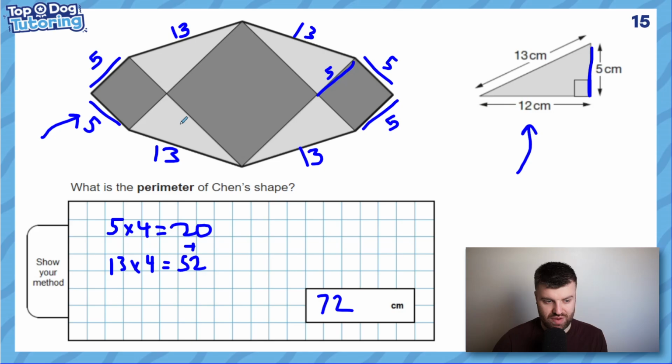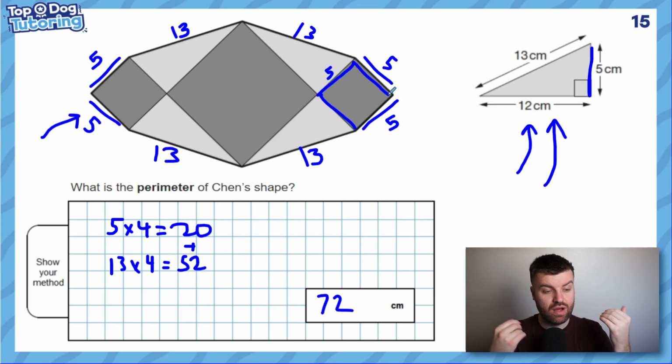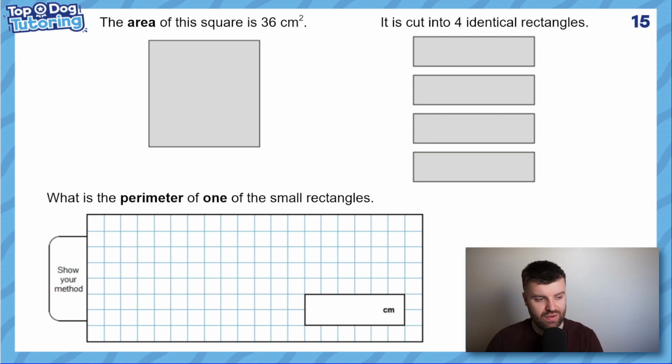If you're ever in the situation, think, I can't possibly do it. Well, it wouldn't be a question if you couldn't. So try and think outside the box. Experiment. Look at what you're given, like this key here. We know it's a square, so the sides are the same. If you ever see a question where it says, these are squares, it's probably pushing you to think, what do you know about squares? And can you apply that to try and solve this problem? Fantastic if you gave that a go.